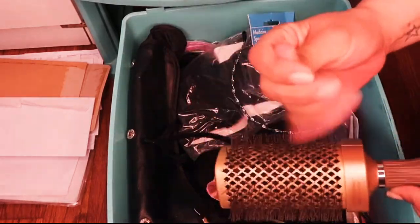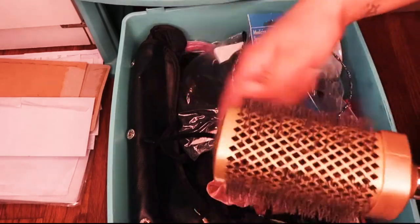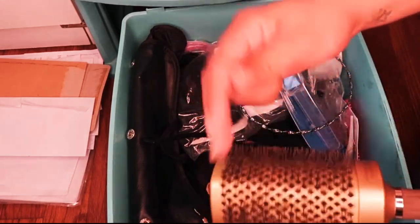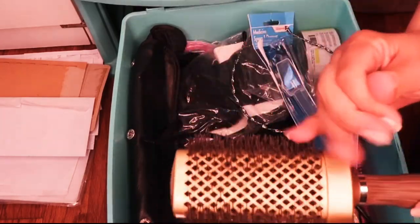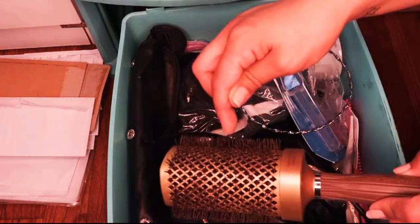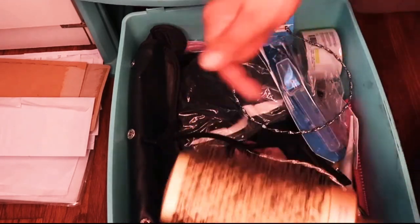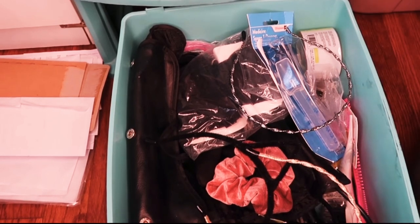Let me see. Okay, this squarish round brush. For some reason, this dent right here helps with my curly hair. I don't know if it helps more with volume, but I feel like this will pull out my curl and smooth the strands better than a full round brush. And I probably have a round brush in here somewhere, which is probably really old. I stole it from my mom's salon a really, really, really long time ago.